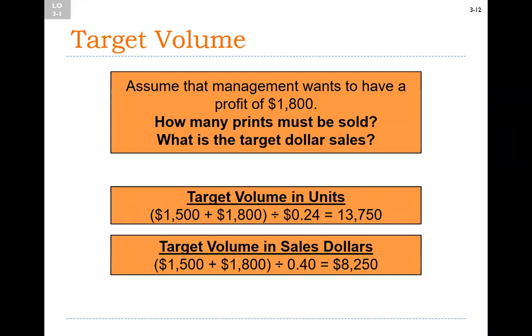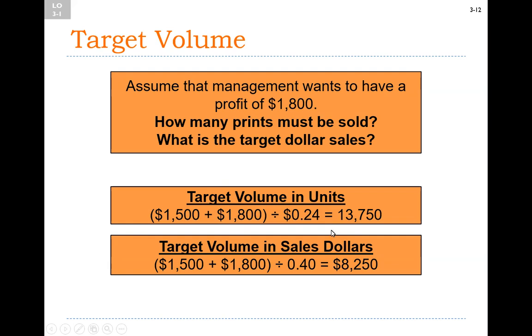because I would need to sell more in order to have more money left over. So we can change the break-even formula, and instead of taking fixed cost divided by contribution margin, I can now take fixed costs plus my target profit, and that's the profit that I want to be able to make. I can take that, and the combination of those two numbers will now be my numerator, and then divide that by my contribution margin, to find how many units I need to sell in order to have $1,800 in profit.